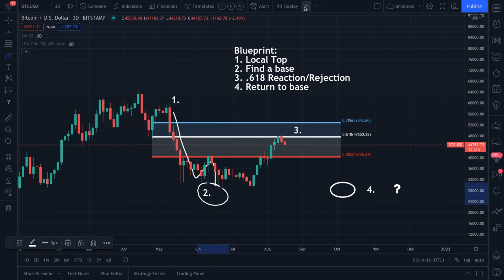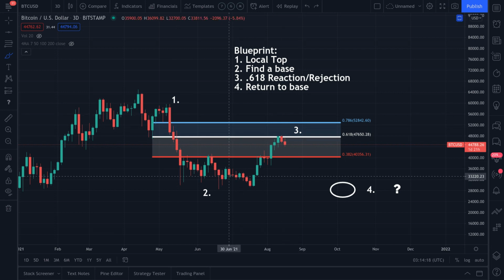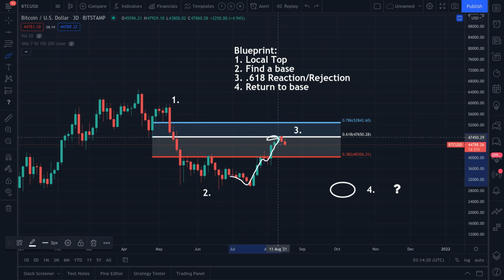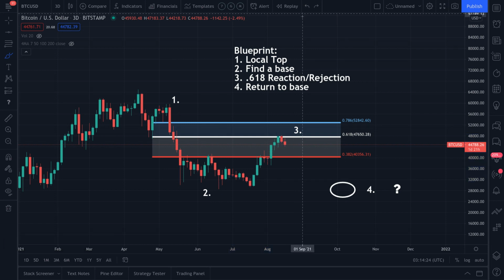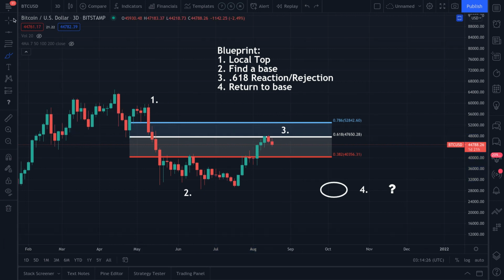The third thing is the market goes up to the 0.618 and finds a reaction, aka a rejection. I say reaction and rejection because so far there has been a reaction. It's too soon to say it's a rejection, because we could get a blast off tomorrow or soon. Let's let the markets decide that, not me.